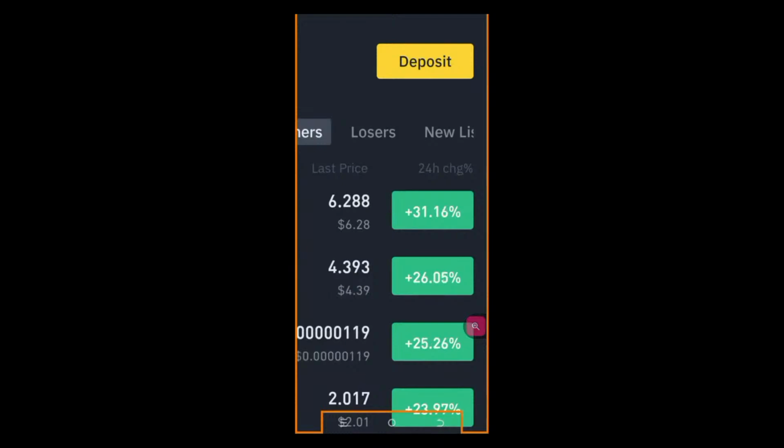Now look at this, right? When you see that a coin is already plus 31.21%, and this was just within the 24 hours time frame, it means that at least it would not fall below 15%. The reason being that there's no way within the next 24 hours that it will totally go flat. No, it will still be on the rise, but it may not rise as much as 31%, right?